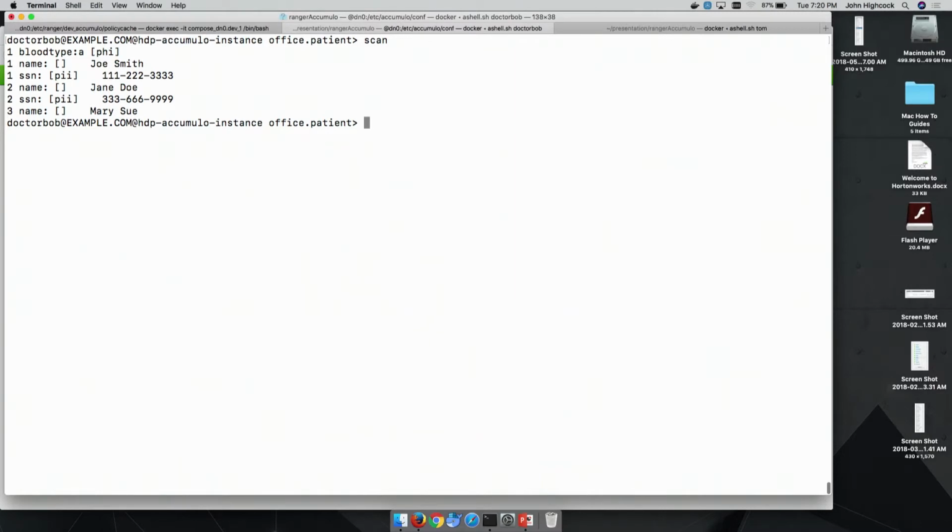Bob. So you have the key structure for this very simple, poorly constructed table, which would be 1 is in the row, blood type is the column family, A is the column qualifier, and PHI is the authorization. There's no value for this particular key. So all of his permissions for authorization purposes were PHI and PII, so he sees all the records here.